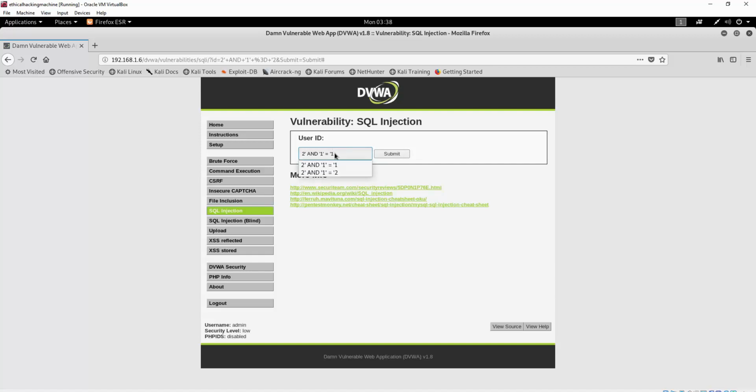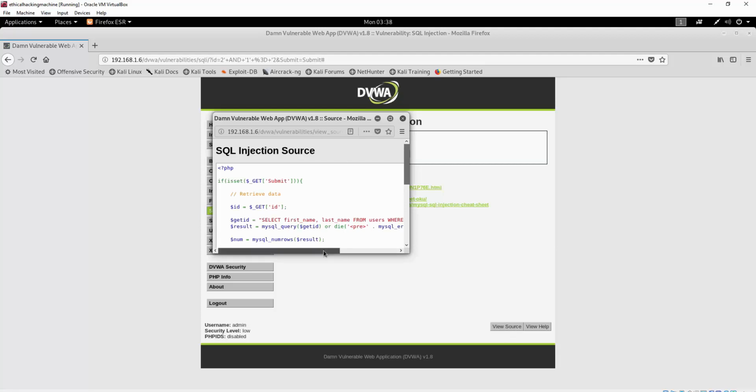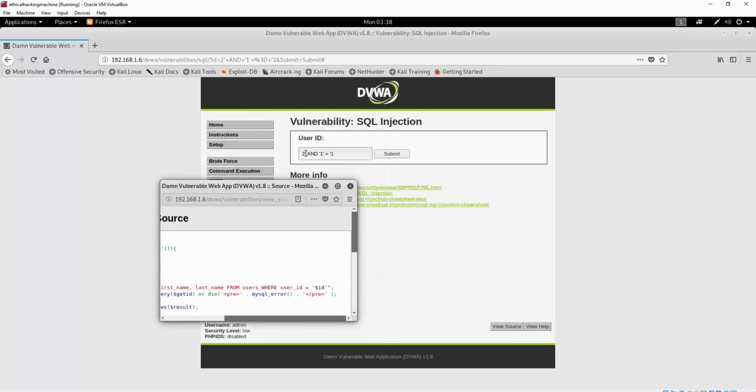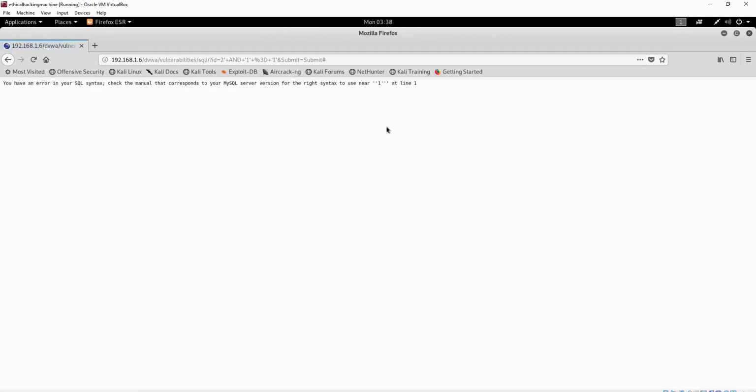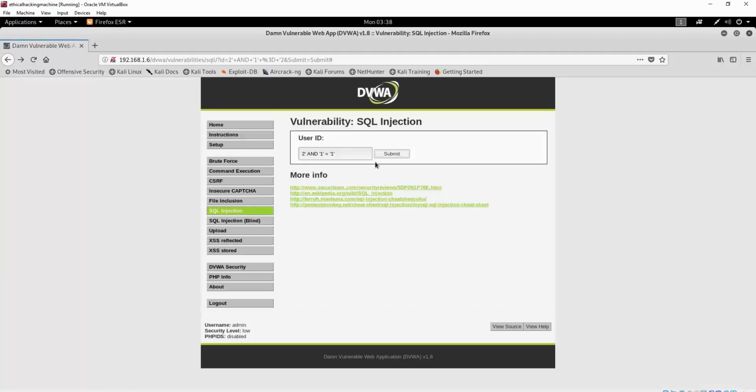Now you might be asking, why am I not using the apostrophe at the beginning and at the end? Well, I already have those 2 apostrophes in the source code. As you can see right here, it starts off with the apostrophe, and then we type 2, and then the second apostrophe and 1, then the apostrophe, equals, and then another opening apostrophe 1, and we have the closing one right here, so we do not have to type it. If we were to type it, we would get another syntax error, since we would have extra apostrophes which shouldn't be there, as we can see right here. So we do not type the apostrophe at the end.